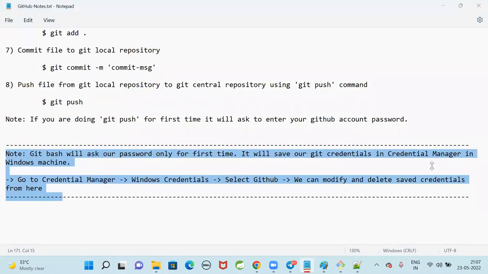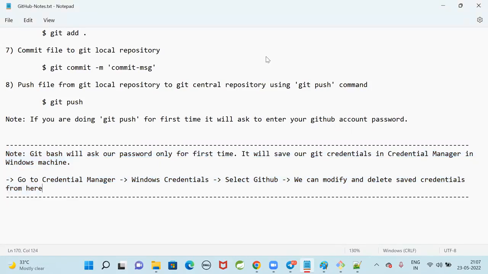This is an interview question. They will ask you how to remove saved Git credentials from your computer. It is a tricky question, isn't it?